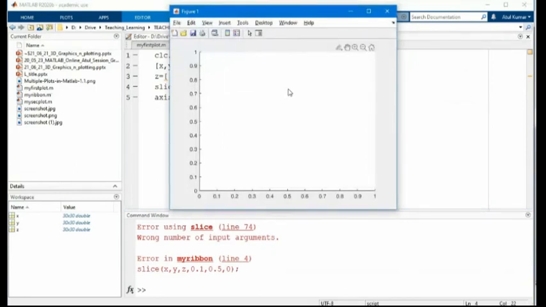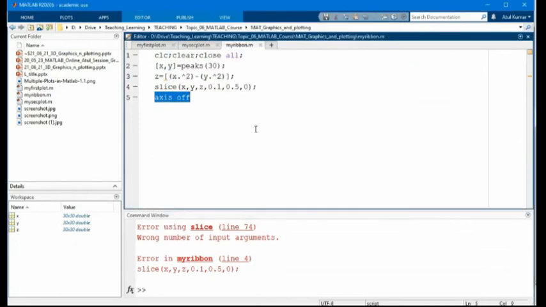Okay, there is some problem. I'm using the wrong number of inputs, 1, 2, 3, and there should also be a fourth input.